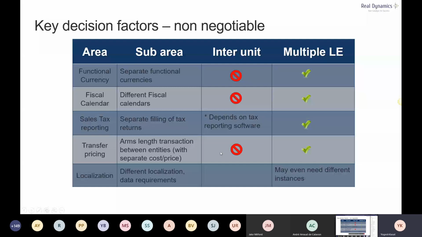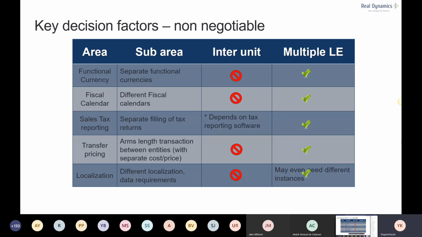But sometimes even with other things the same, like say if you have everything in Europe, EMEA region, and everything is a functional currency of Europe, but then you have a transfer pricing issue, then you need to go with the inter-unit functionality. And of course our favorite, localization. This definitely plays a role because localizations are enabled based on the region assigned to the legal entity.